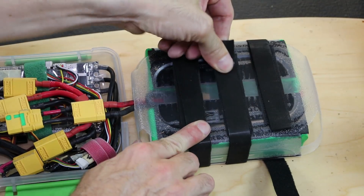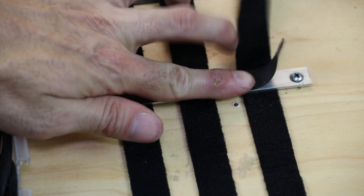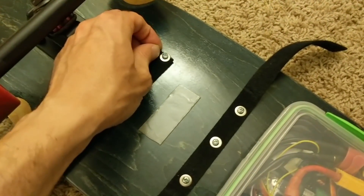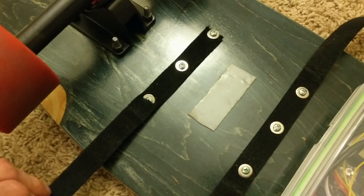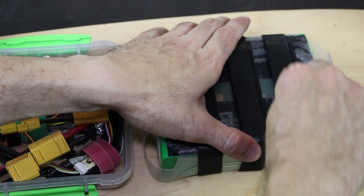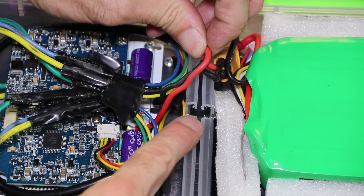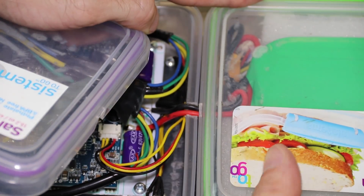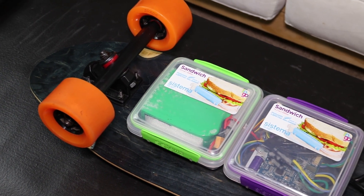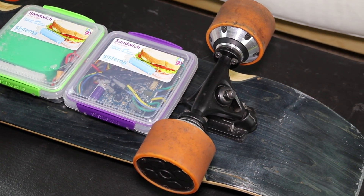An alternative way to mount the battery is to use velcro, like I did with these aluminum strips I got at the hardware store. They can be easily cut to length using a rotary tool, and the holes can be drilled using regular drill bits. To protect the battery, it's also important to put some kind of padding over the screws. Drilling the screws through the velcro is not a good idea — the weight of the battery will rip the screws right through. The velcro has done a good job keeping the battery secure and can work with almost any sized battery. Just be sure to use high-strength velcro and not the type for cable ties. To connect the battery to the ESC, I cut matching small notches in the base and lid of both containers so the power wire can nicely fit under the container lids. That's basically it — this is the main technique of building any hub motor electric skateboard.